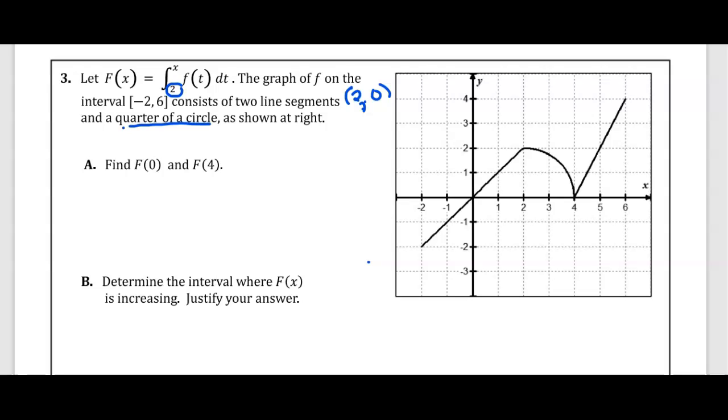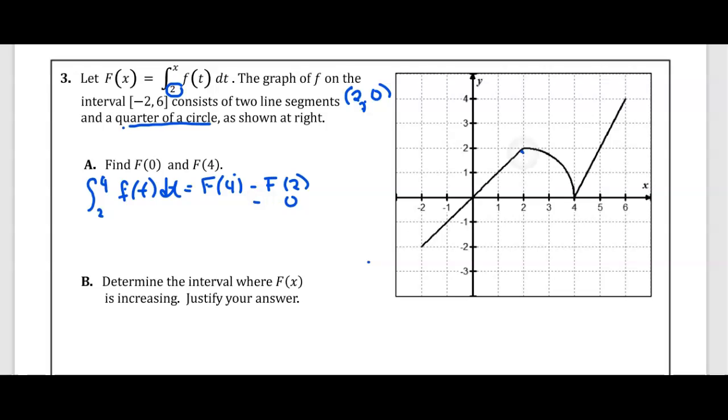All right, so starting here, they want to find f of 0 and f of 4. So I will make an integral of what I know to where I'm going. I'm going to start with 2 to 4. So you'll write an integral from 2 to 4 of your f of t, and you use the lowercase t. And then when you've taken the integral, it comes out, and that's how you show that it is the capital F. So now we are going to learn that this means we're looking at f of 4, and then the f of 2, that we just found out was 0. So this makes our life super easy.